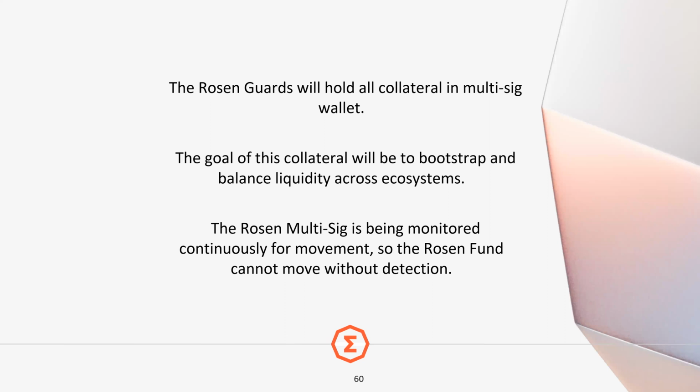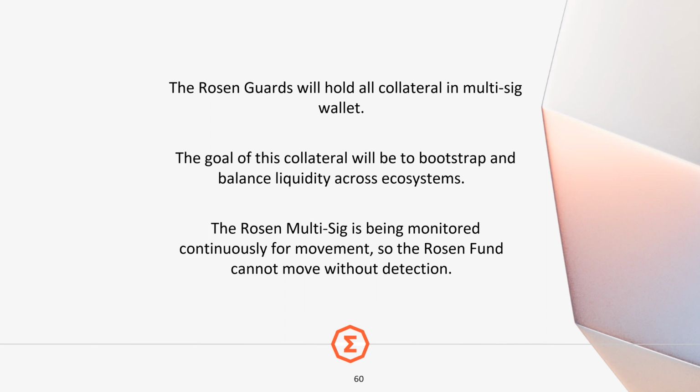So all Rosen guards will hold collateral in a multi-sig wallet. A goal of that collateral will be to bootstrap and balance liquidity across ecosystems. That means that the guards will have a somewhat active role in trying to manage and balance liquidity. As a new chain plugs in, then we can say, okay, what's going to be the demand for multiple native assets that we can wrap into that ecosystem? And hopefully we can use that to create infrastructure on either side of the bridge, right? There's this whole idea, talked about in the US, where sometimes we build a bridge to nowhere, right? There does need to be some support, I would say, in terms of building infrastructure across applications, DEXs, talking to potentially DeFi protocols and getting liquidity plugged into systems.